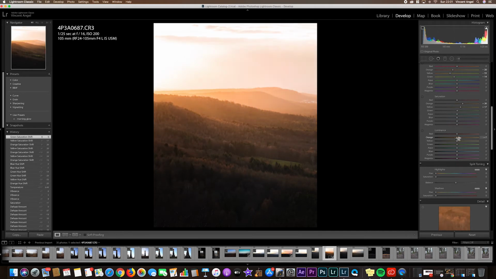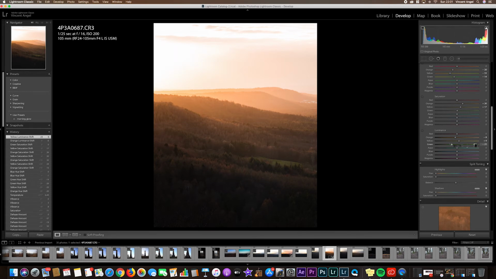So I kind of want to brighten up the oranges. Well, I'm gonna bring them down just a tad. And then again with the yellows, just kind of mess around with it, drag it back and forth to see where you like it. I think I'm gonna bring these up just a hair.